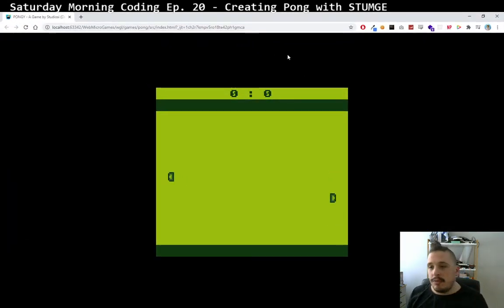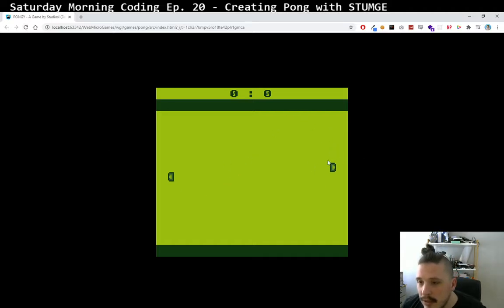We have a scoreboard, and the enemy paddle that still doesn't move. We might need to figure out the collisions better. But this is what we have so far.